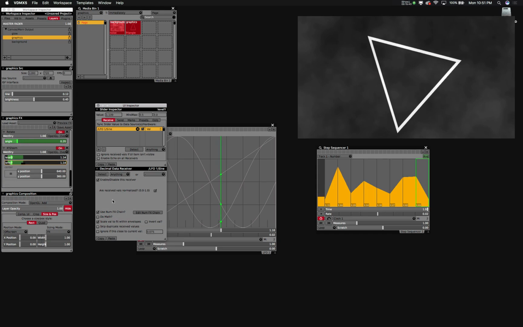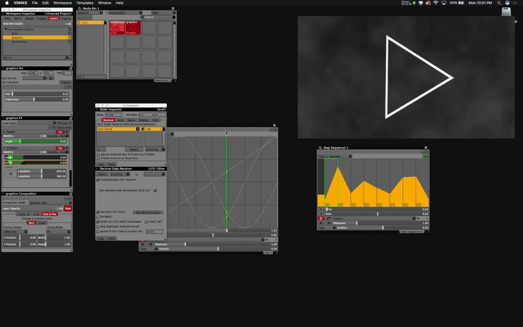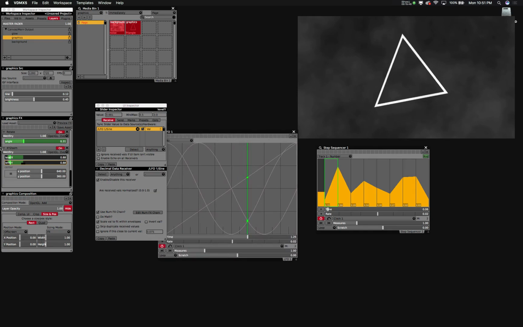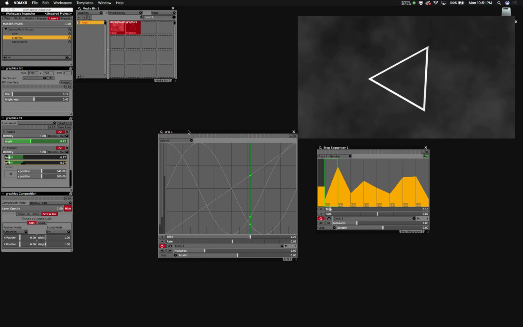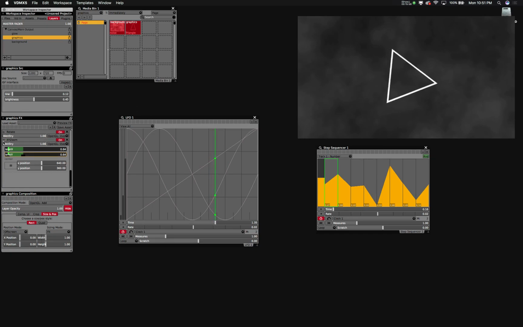Great. And I want you to notice that it automatically scales the value to fit between the different envelopes. So this sine wave is outputting a value, and it's automatically scaled and interpreted. So that's pretty useful. All right, so we've got this rotating and moving now. So now we've got the transforms worked out.